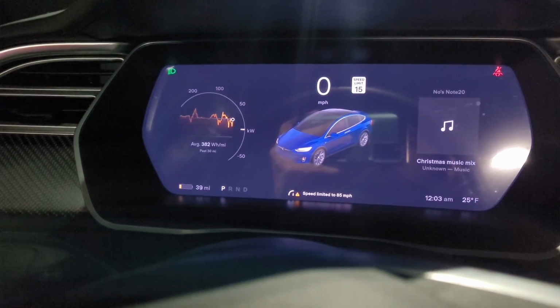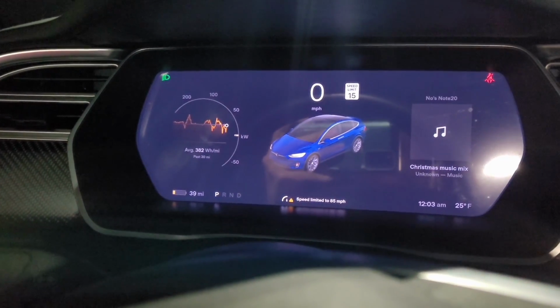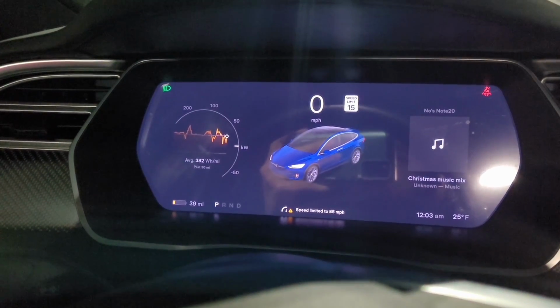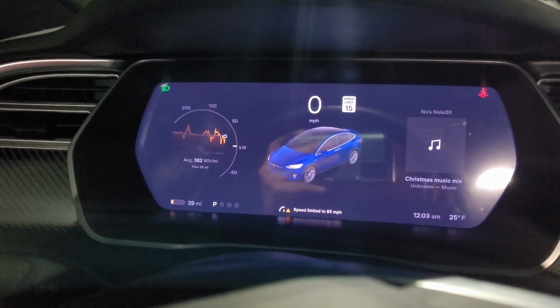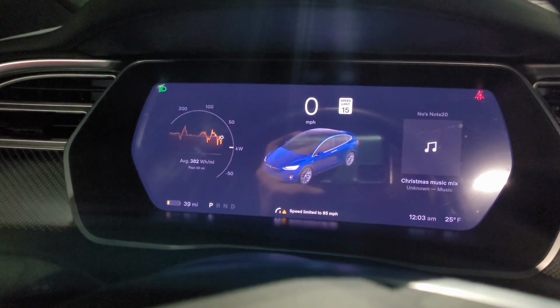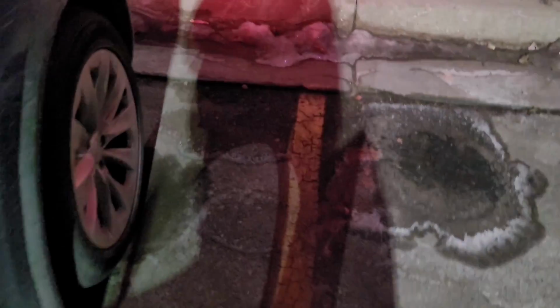Well, hopefully this will be the last time I have to supercharge. As you can see, I have 39 miles of range. I'm actually getting better fuel economy than the previous person was, and I'm at 18%. So hopefully this will be the last time I have to use a supercharger before I return this car, because I believe I will be charging at the shop if I have to hold on to this car longer than tonight, as of at least recording this video.